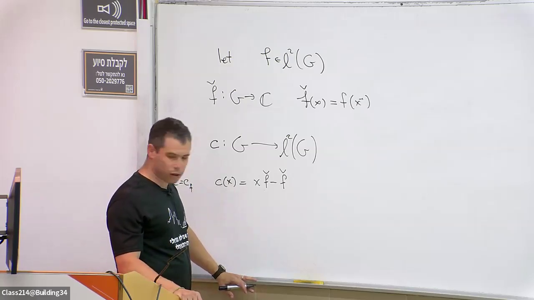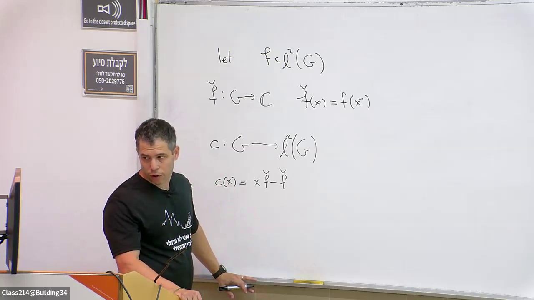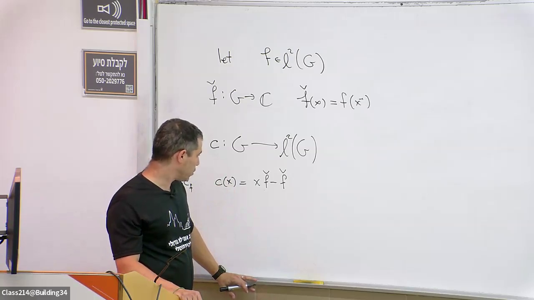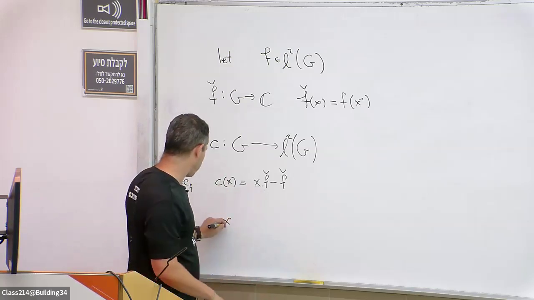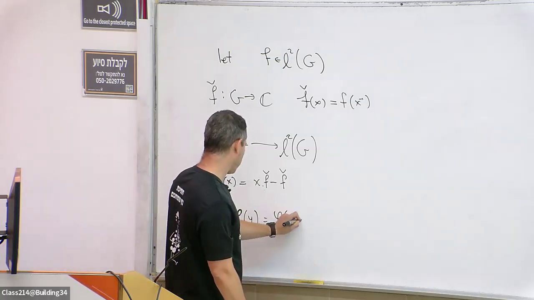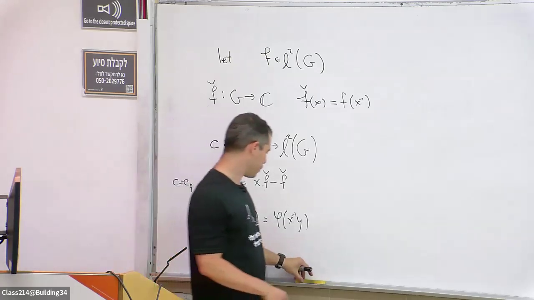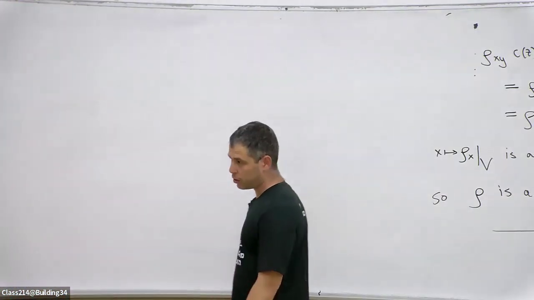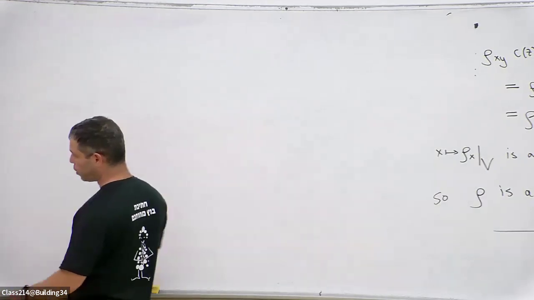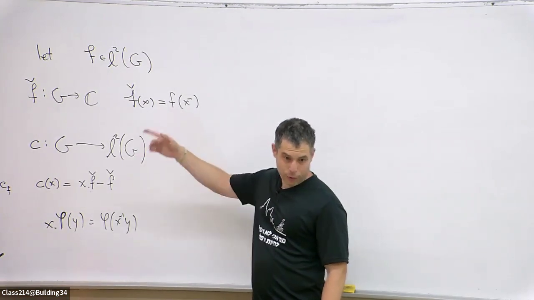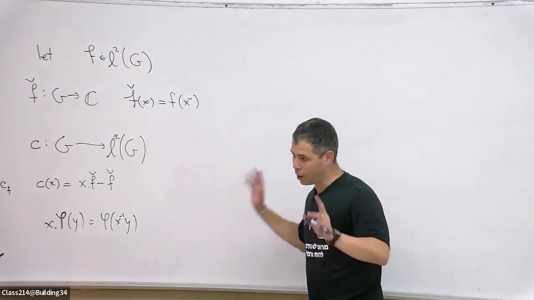Okay? Let's now compute. The action on f is like the regular left action: x acting on any function phi at the point y is phi of x minus 1 y. That's all. Okay? This is the regular representation, exactly. So G acts on L2 of G. So the almost harmonic cocycles will start from the regular representation, which was the representation we started with, but we'll end up with a different representation, which is weird and abstract.